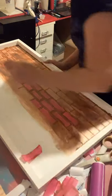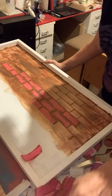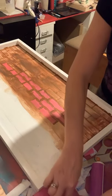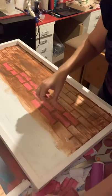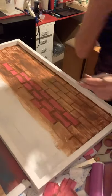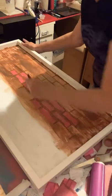So, you guys may not be seeing it on there, but there definitely is grout lines. And again, all I used was the school book covers from Dollar Tree that I cut up to do this. That's what the pink is.